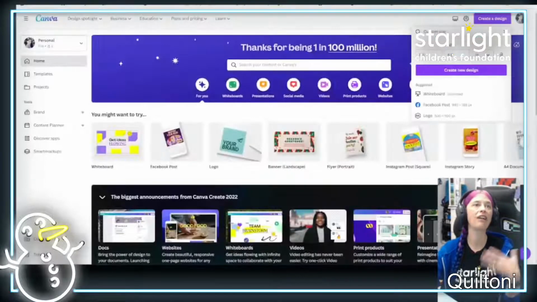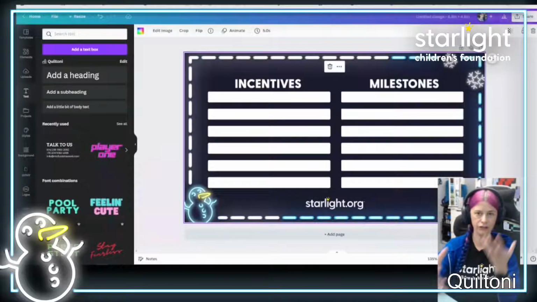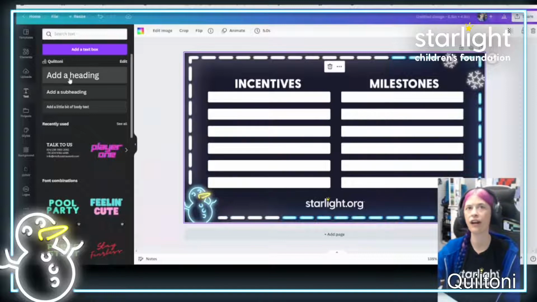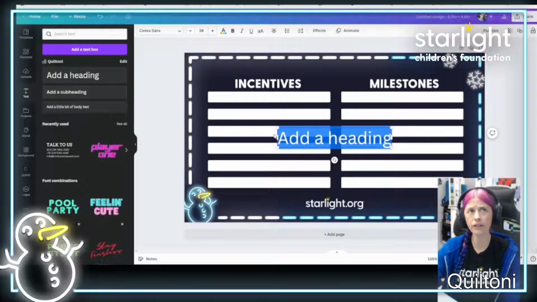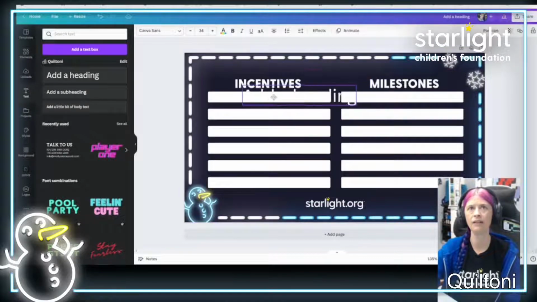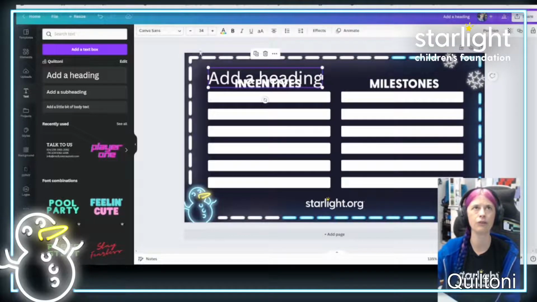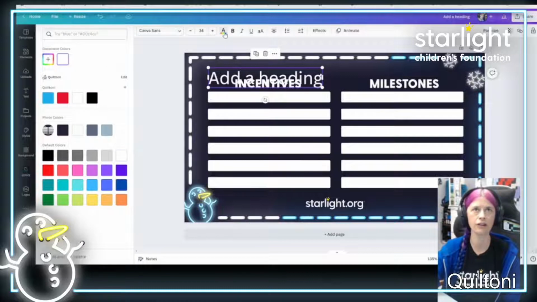Now, if you have Pro, because remember I said there are different things, whenever you first have to add a heading or subheading or whatever, and let's move, oh, wait, it's going to go away there. So let's change the color. Let's make the color the same color as this background. And right here, you can do that.